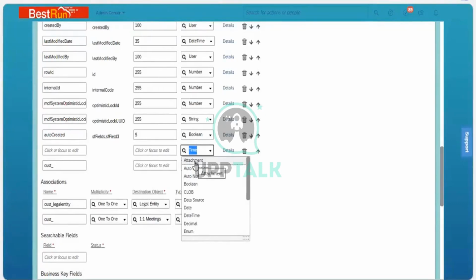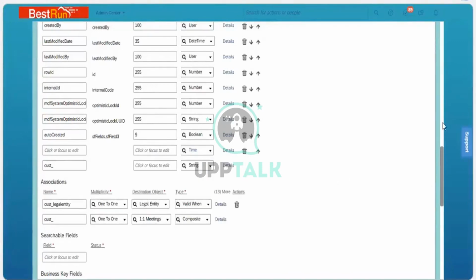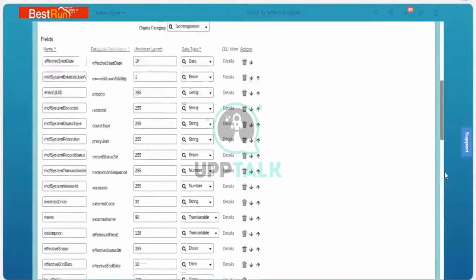And then you can define that as the attachment for that particular field, how that particular field will behave. So this is about the data type which we were defining.